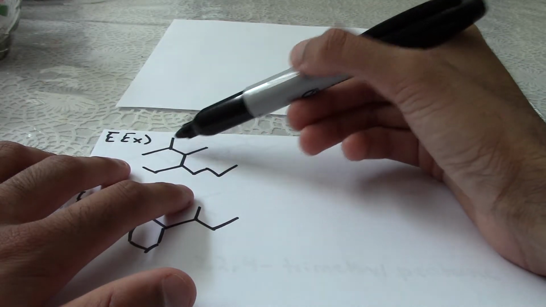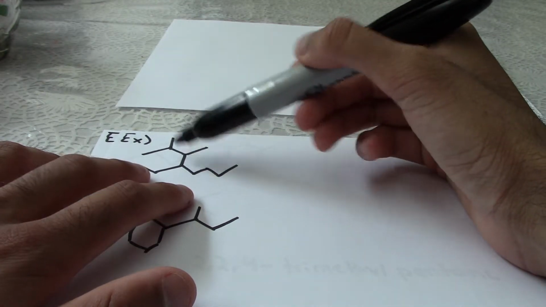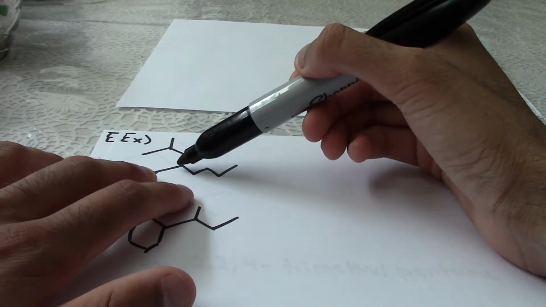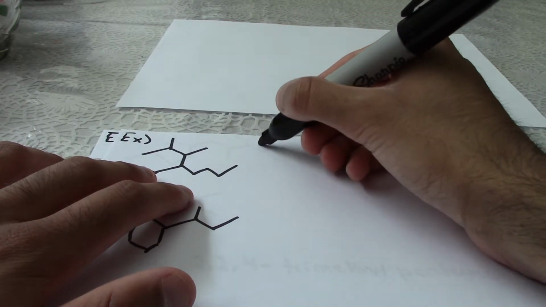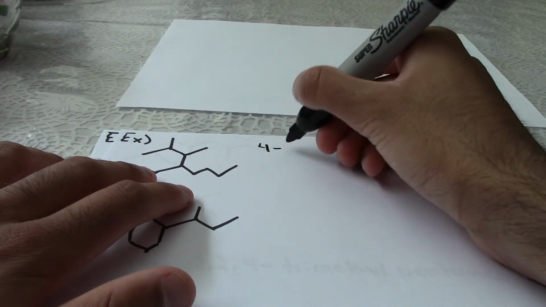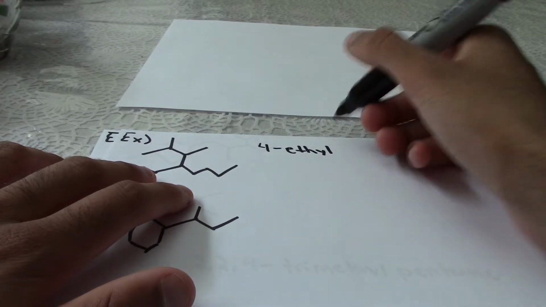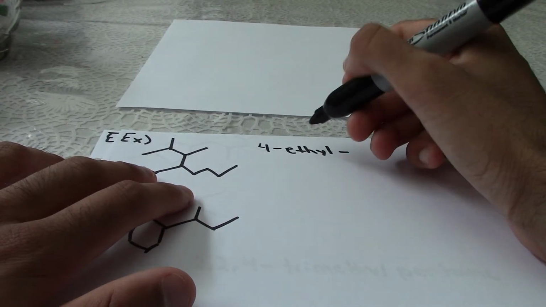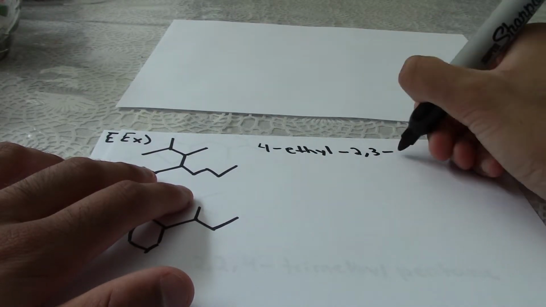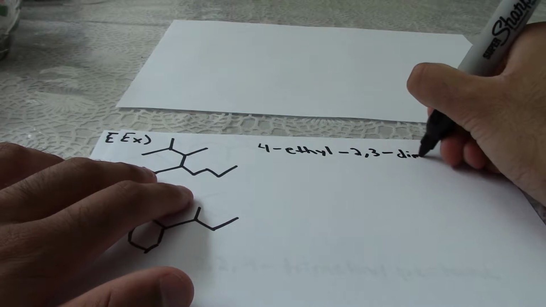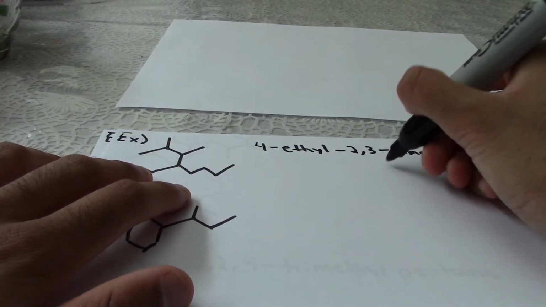So this will be carbon 1, 2, 3, 4, 5, 6, 7, 8. So I have a methyl group on 2, 3, and an ethyl group on 4. I know that E comes before M in alphabetization, so that ethyl group is going to come first. So I have a 4, and then I put the dash, ethyl, to indicate that on number 4, there's an ethyl branch. And then I put another dash, and there are 2 methyl groups, 1 on 2 and 1 on 3. And I put another dash, and since there are 2 methyl groups, I put that prefix of di first, so dimethyl. And then since my parent chain is 8, octane.